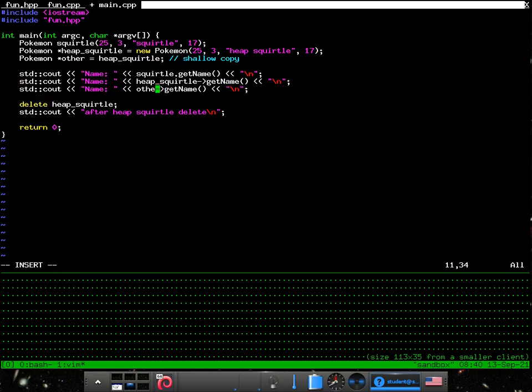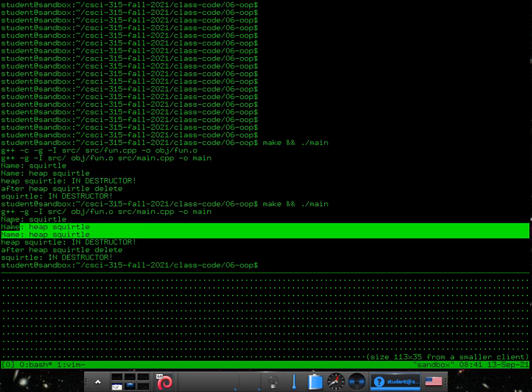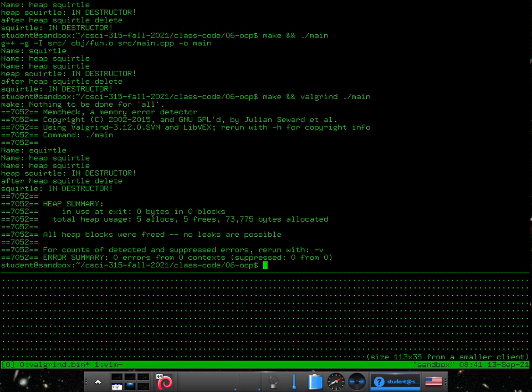If I were to go over here and do other, get name, print it out, its name would also be heap Squirtle. And if I run Valgrind, it's not going to complain about anything because there were only two objects, and notice that there were only two destructors.